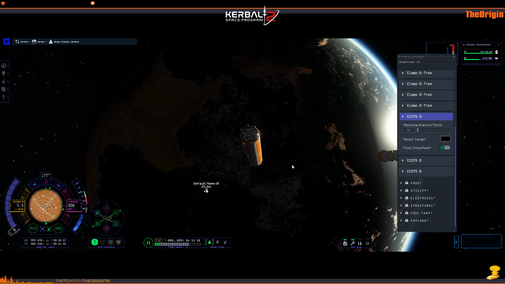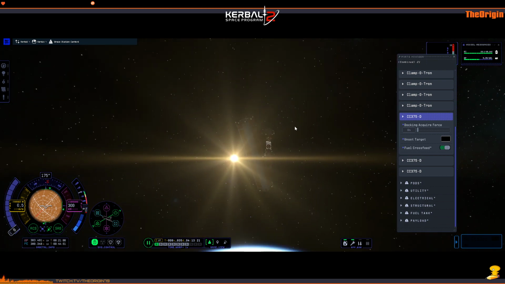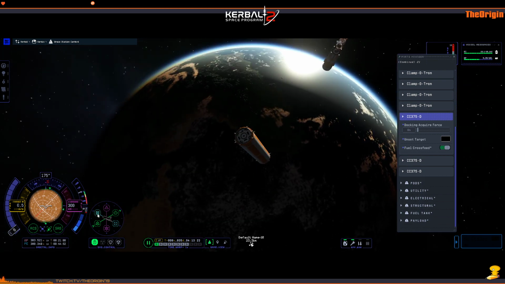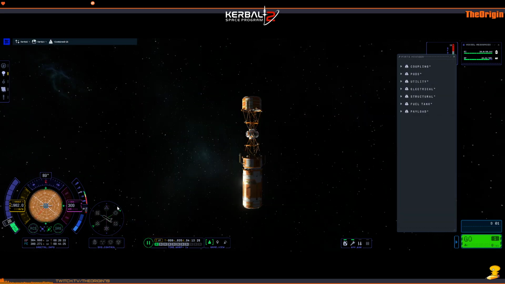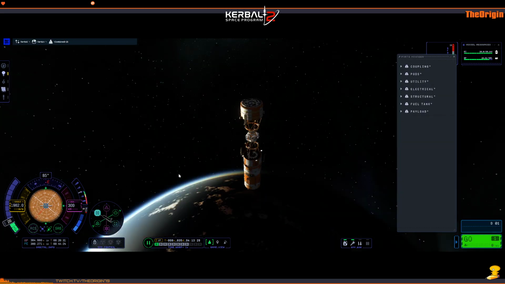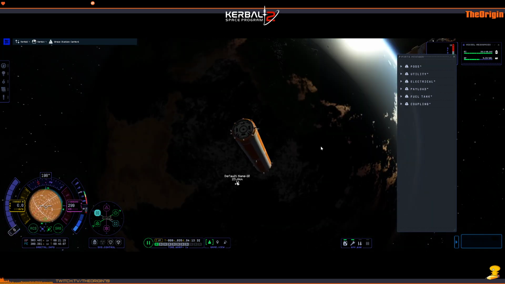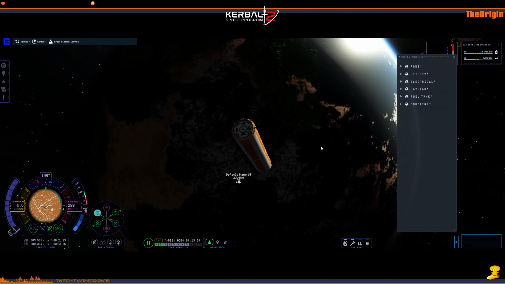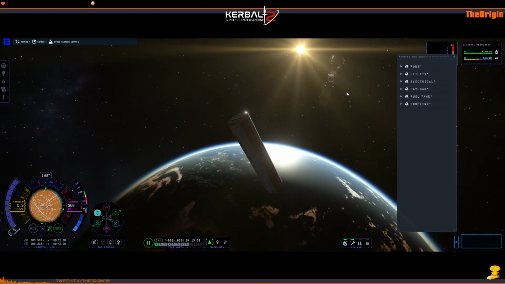Zero 0.65. Okay, there's a sweet spot, 5. And I need to turn it into this direction. Also, I need to switch to the other vehicle again. Have it exactly the same position. But it is. Stop turning. Where is it? Here it is.